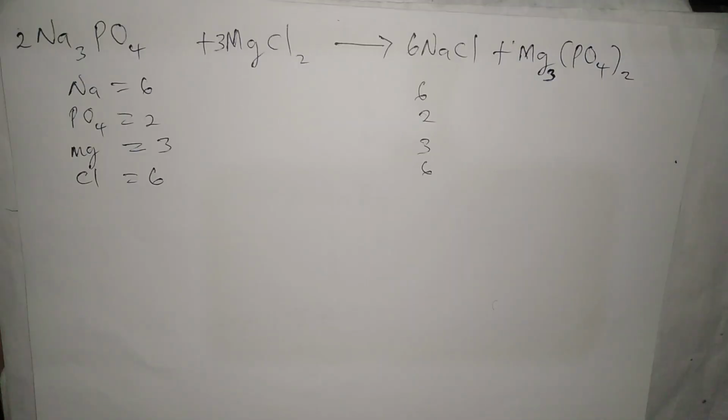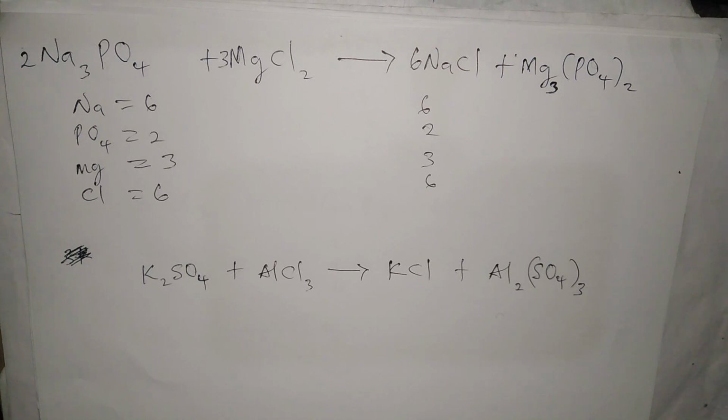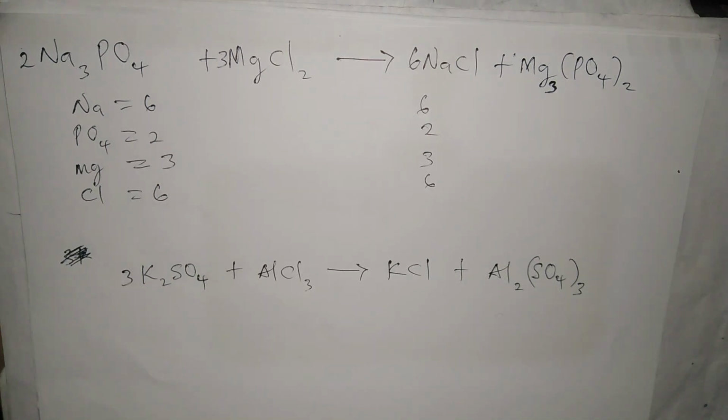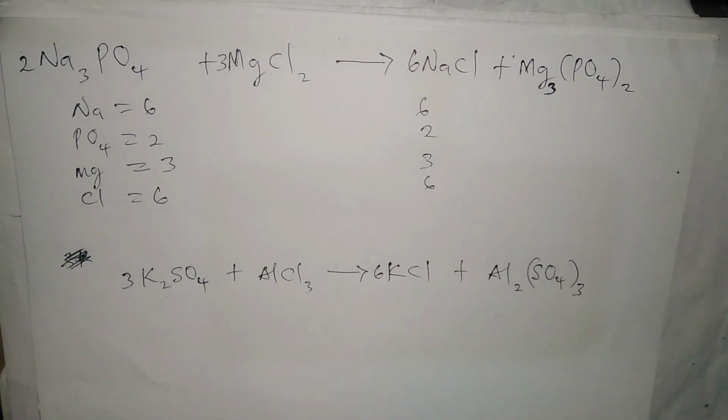Let's look at another question. Now, this is also a double replacement reaction, similar to the one we just treated earlier. So in this case, the sulfate, which is SO4, should be treated as a single unit. So therefore, let's start by balancing the polyatomic ion, sulfate. We have 3 sulfate here, and we have just 1 here. So we'll put 3 here to make it balanced. Next, we'll balance the potassium. We have 6 potassium here, and therefore we'll add 6 here to balance the potassium.